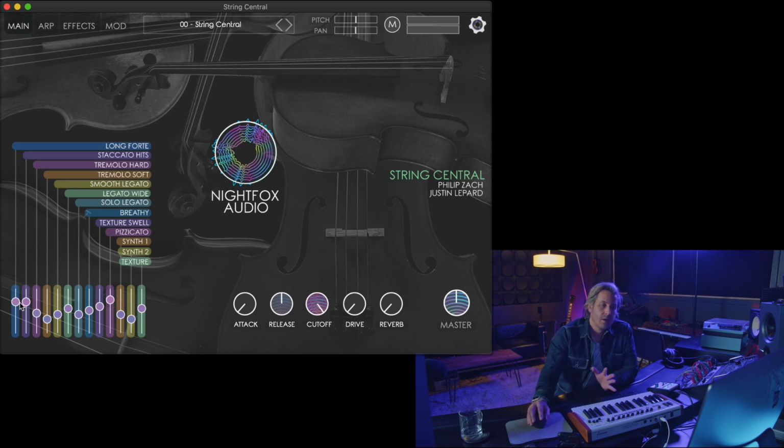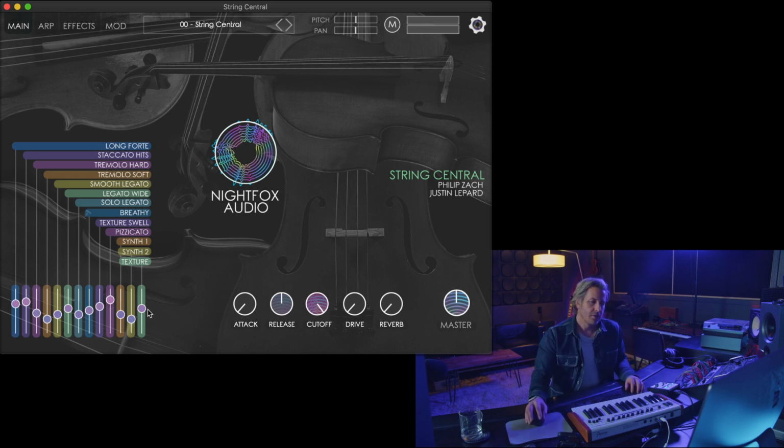This is amazing because every single fader and knob in String Central can be mapped that way, so you can have really detailed control over whatever parameters you need access to the most. If I turn a fader all the way down or make it blacked out like this, that voice no longer contributes to the overall voice count, which is amazing because it frees up really valuable CPU in your session.